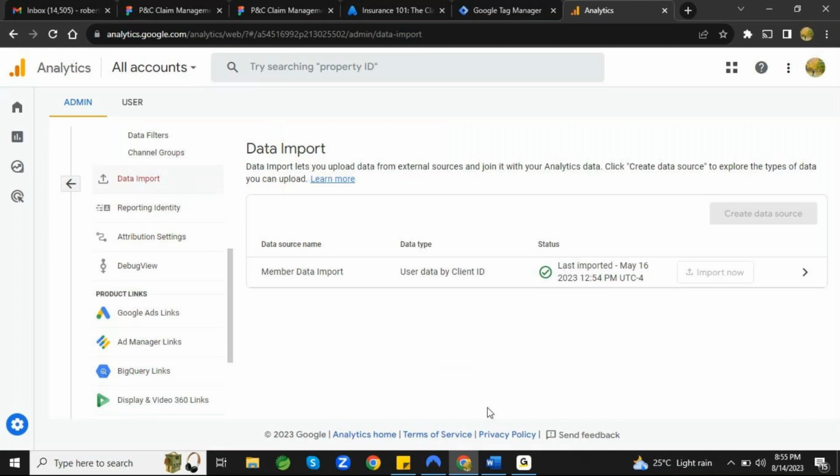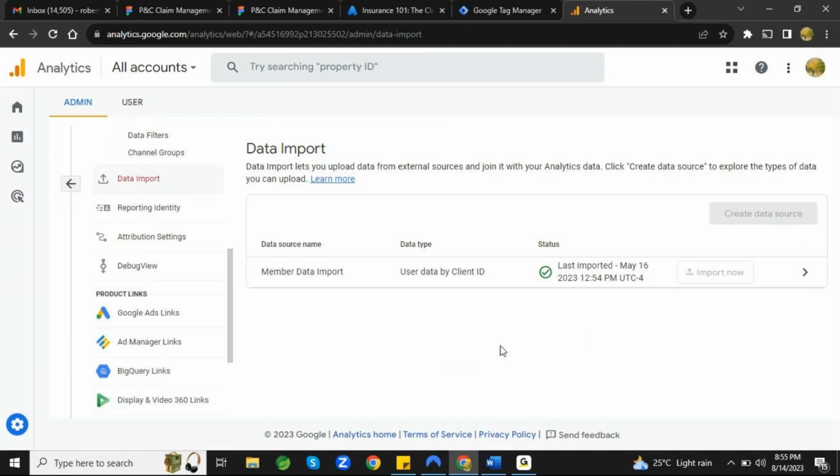On the top right side, you have the create data source button, which is disabled right now, but there you can create the data source. For example, if I need social traffic data, you can export that data.